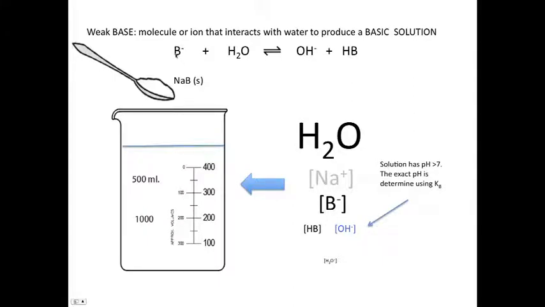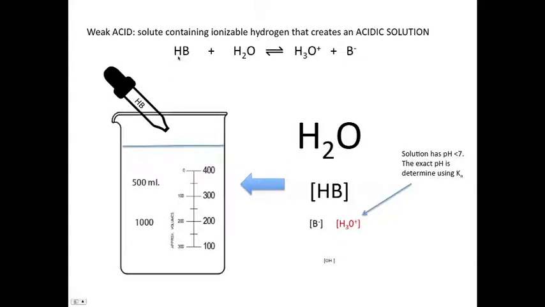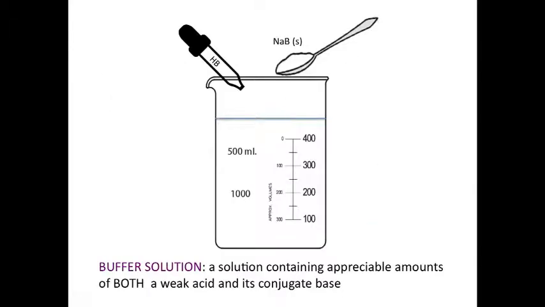The B minus concentration would be significantly larger than the HB concentration because this was B minus setting up its own equilibrium. This was HB setting up its own equilibrium. And what we're talking about here is combining the two, putting them both into the same beaker and figuring out what's going to happen. So that's probably the big question. What is going to happen if I put both my HB substance and my B minus substance together in the same beaker? So just to put some numbers to it, let's say we're going to put 0.1 mole of the HB and 0.1 mole of the NaB, and we're going to stir that together into 1 liter of water.